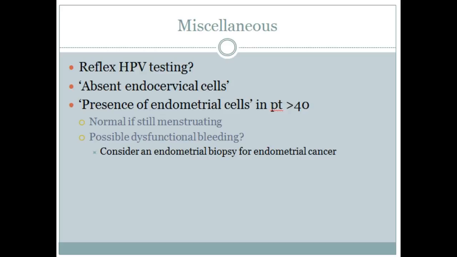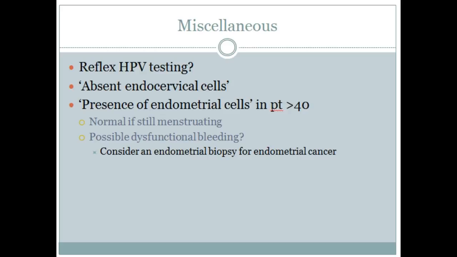then even if it says your PAP is negative, you don't really know that because you didn't have the right kind of cells in your sample. So maybe that had to do with just not getting a good enough sample. Maybe it had to do with the transformation zone is receded so much into her cervix that it's too hard to get a good sample, that kind of thing. Sometimes they'll issue you a report once a month, depending on your lab, saying, FYI, this is how many adequate samples you gave us by provider. So you might see something like that too.